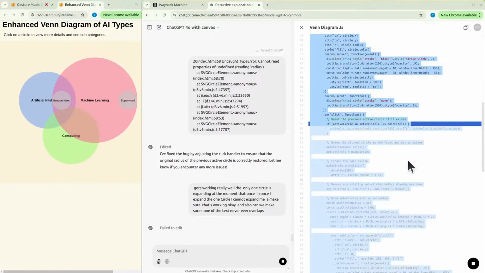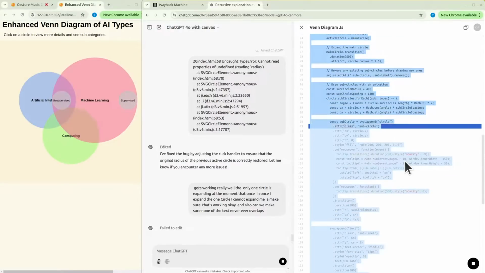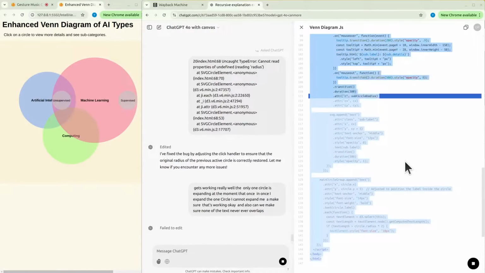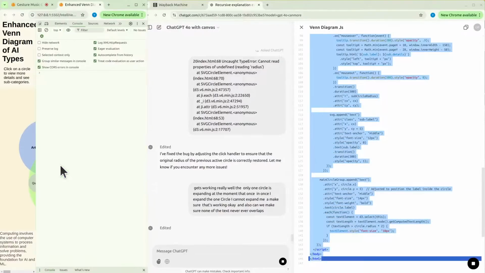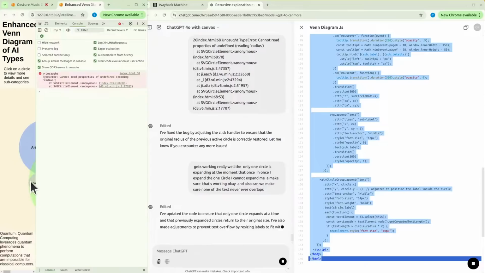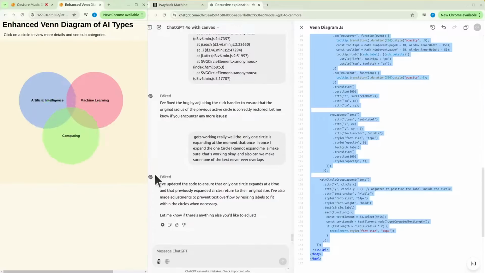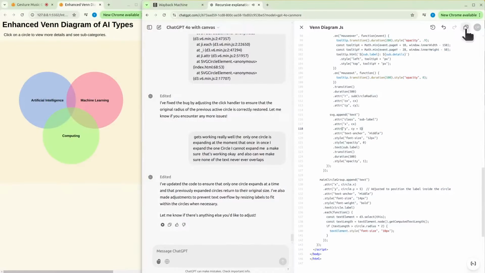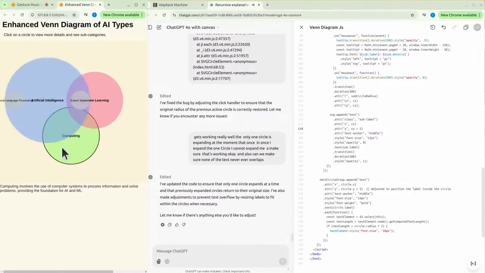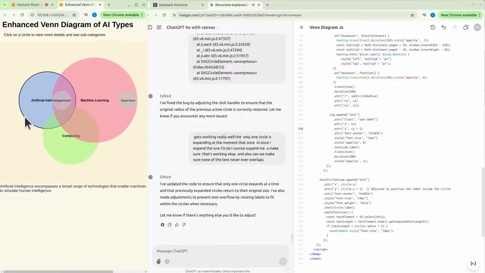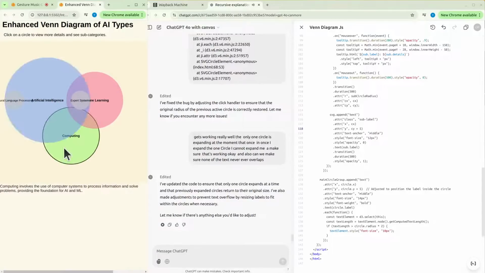And then second time, sometimes it's actually able to make the changes. It's a bit odd. I've updated the code to ensure that only one circle expands at a time and that previously expanded circles return to their original size. I've also made adjustments to prevent text overflow by resizing labels to fit within the circles when necessary. Let me know if there's anything else you'd like to adjust.